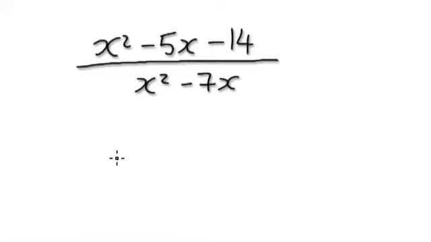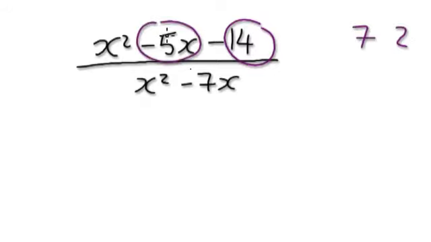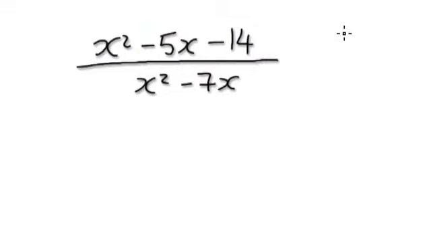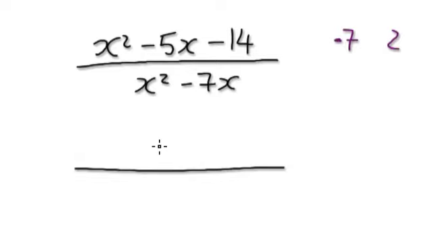Okay, so how would two numbers multiply together to give you 14? 7 and 2 spring to mind. And I will be able to create a minus 5 from the 7 and a 2 if I stick a minus in front. So this one's actually quite easy to do. You should be able to do this in one go. It's only difficult when you have a coefficient in front. I know I'm going to need a 7 and a 2, and it's going to be a minus 7. If you don't understand why, you have to watch some of the earlier videos.